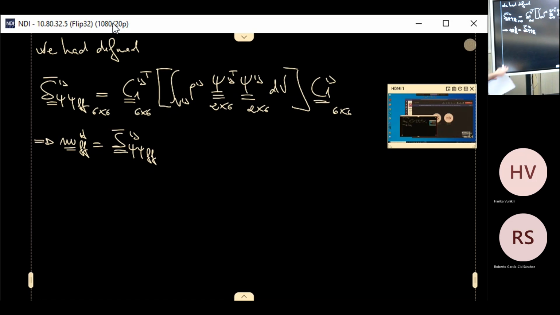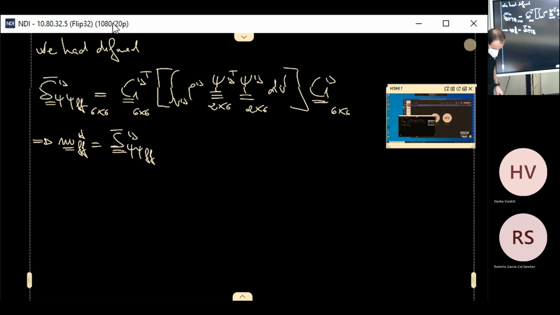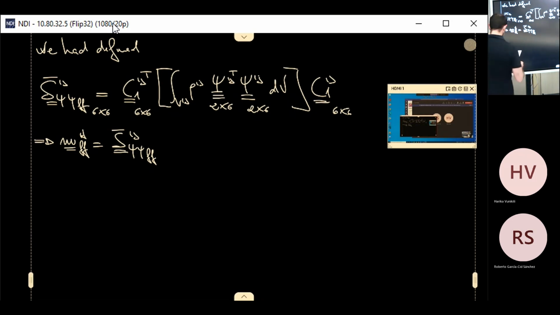Which makes sense because this is the mass matrix associated to the deformation, and the deformation occurs over all the 3 nodal coordinates, which are 6. You will find this expression in the notes. It adds nothing new, because we have defined the previous part. You have everything, you do the integral, and you get it. Very nice.